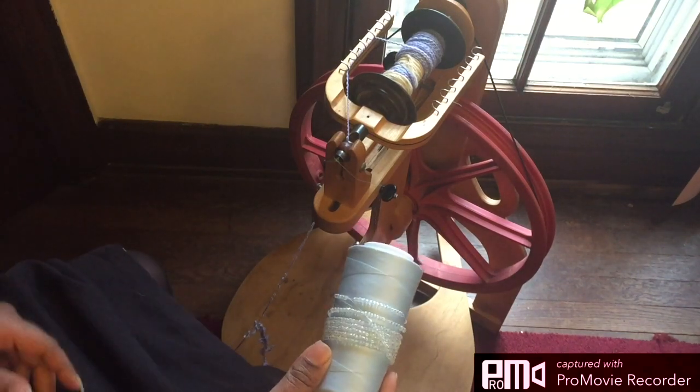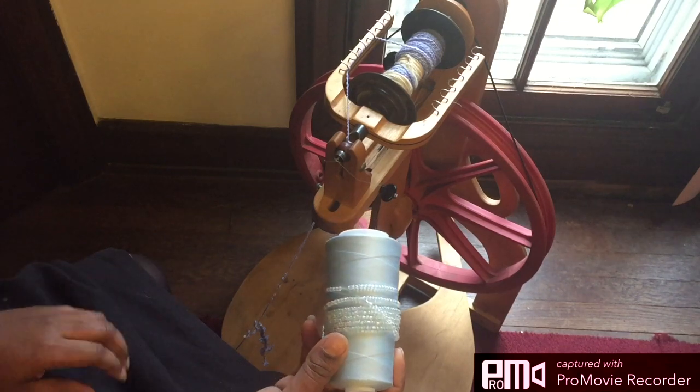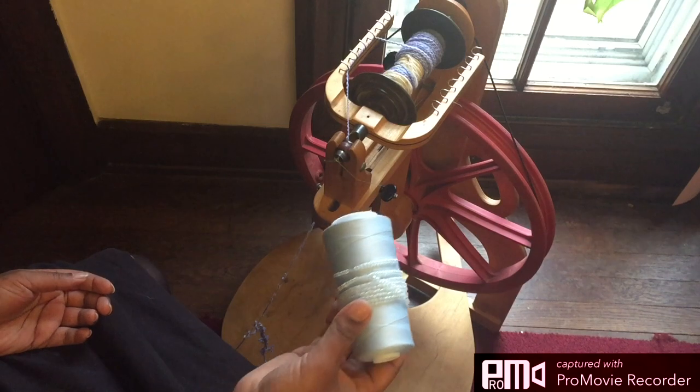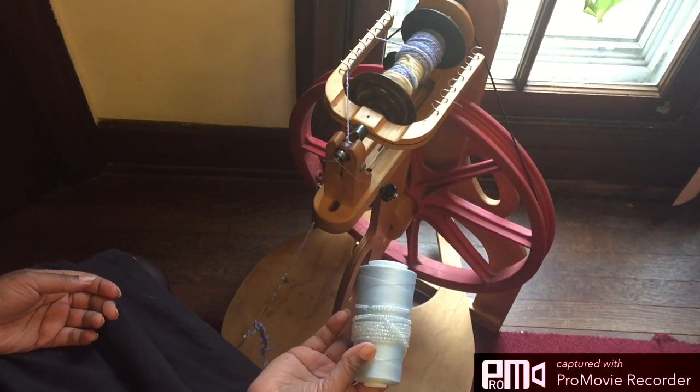I know there are a lot of people who like to knit their beads or crochet their beads into place, and that does make for a more exact placement of beads when it calls for it. But a lot of times when I make beaded yarn, I just like to make beaded yarn.